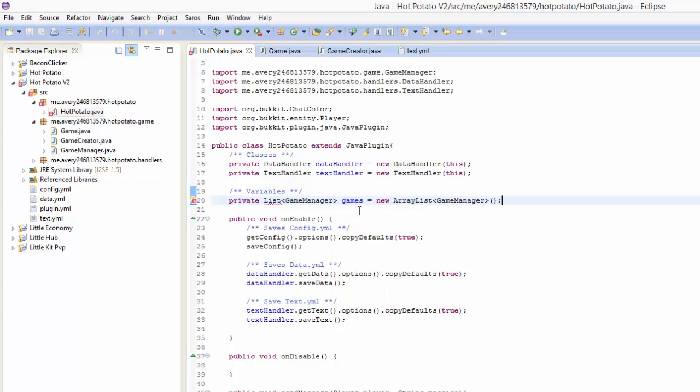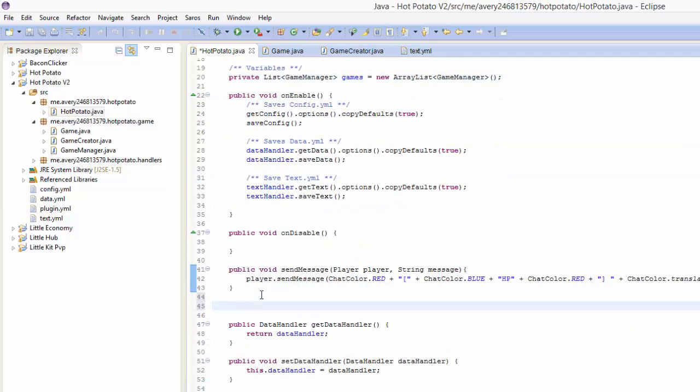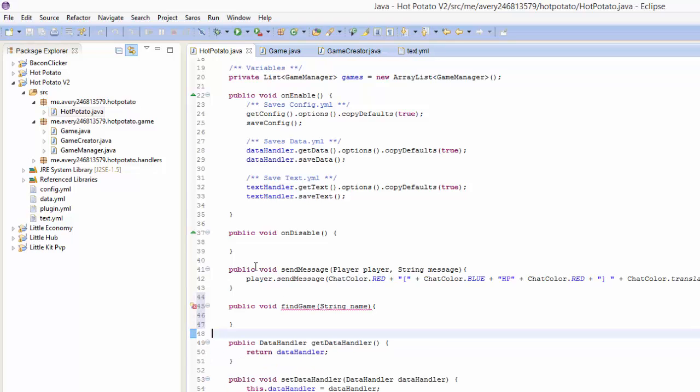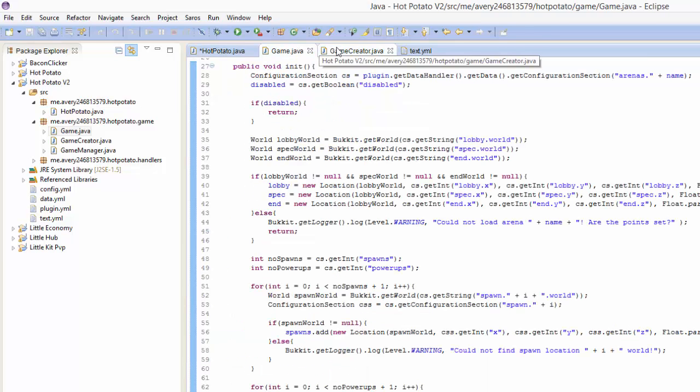Now that we have that, we have to create a getter and setter. Basically, under send message, we're going to do public void find game, and we're going to do string name. We don't need the player one yet. Instead of void, we're going to return game manager. We're going to do for game manager gm games, if gm dot get. Actually, game manager, where are we?